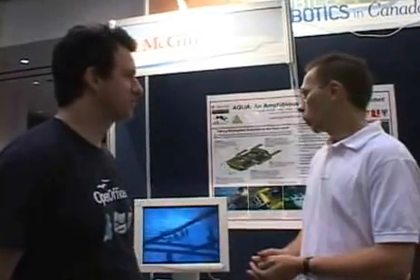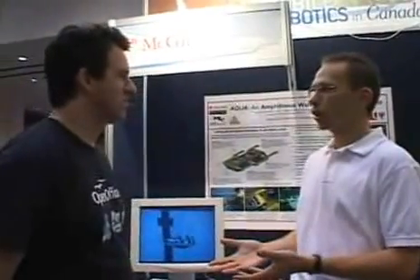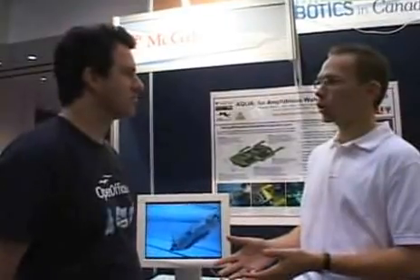Why would you need a robot to be able to swim? We would like to be able to — the REX robot that we have was developed basically for search and rescue, to get out and explore situations we would want to send them to. Quite naturally, in part of the terrain you may cross rivers or lakes, and it would be really useful to have a platform that would be able to operate in those environments and get across without being held up. So that was part of the inspiration for creating this robot.